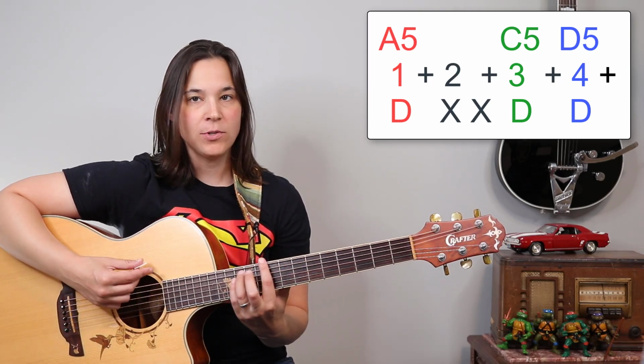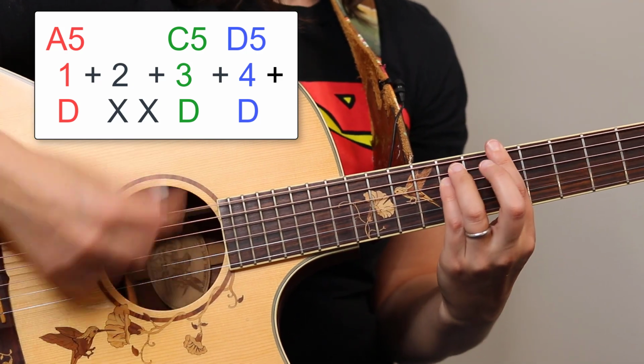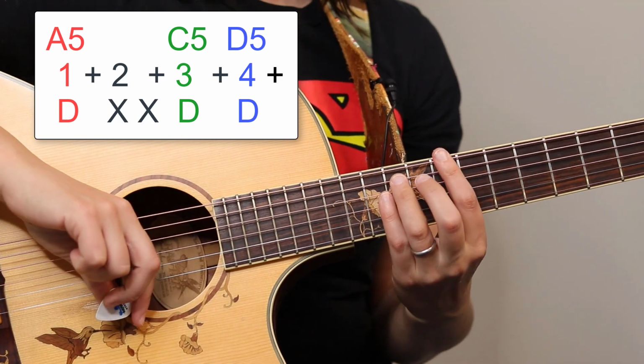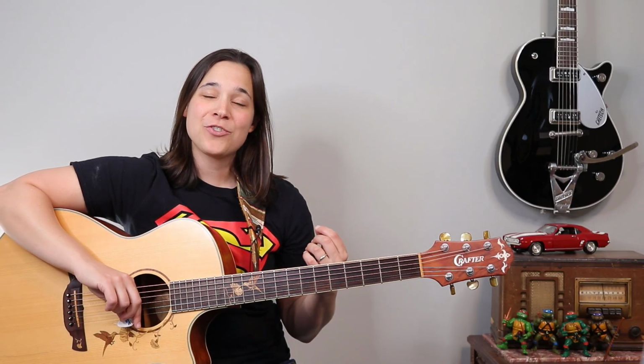And you notice when I'm doing that chica, my fretting hand is already moving up to that C chord. Just so you guys notice that. So I'm using that chica to cover some ground here on my fretboard. So the next measure of this intro, we're going to hang out on the A chord, okay, and we're going to be using that chica.